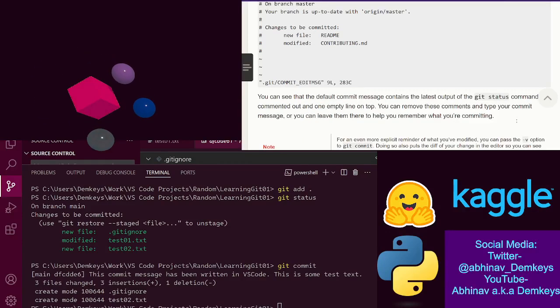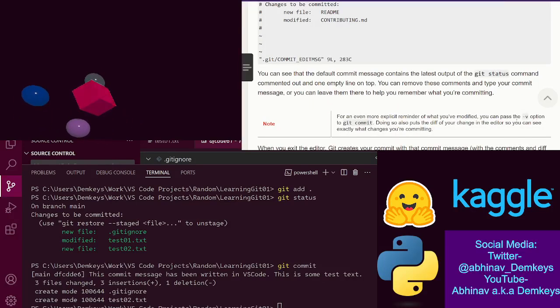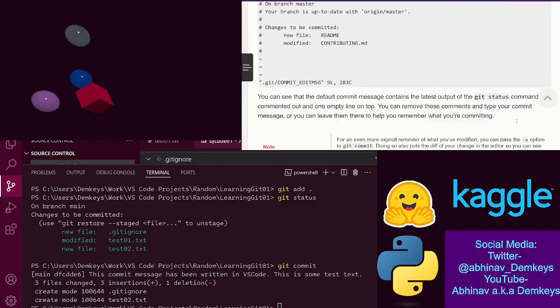You can see that the default commit message contains the latest output of the git status command commented out, and one empty line on top. Okay.